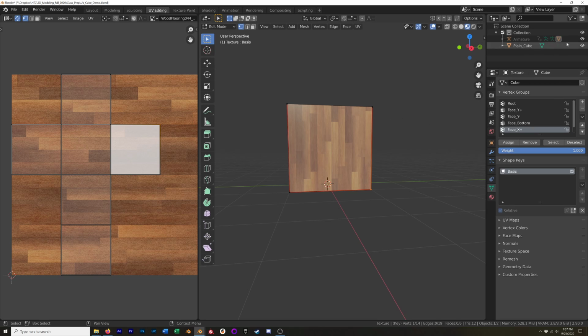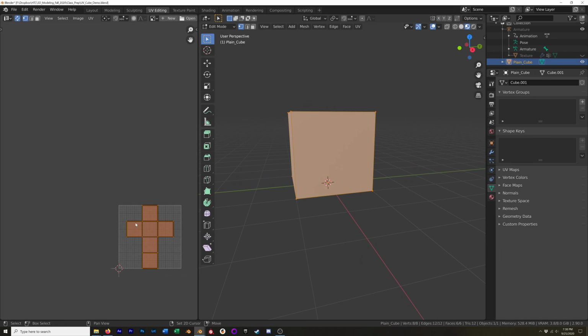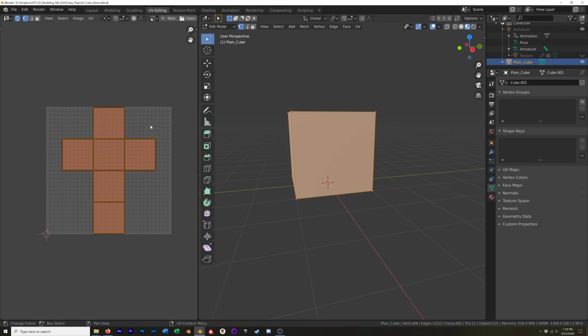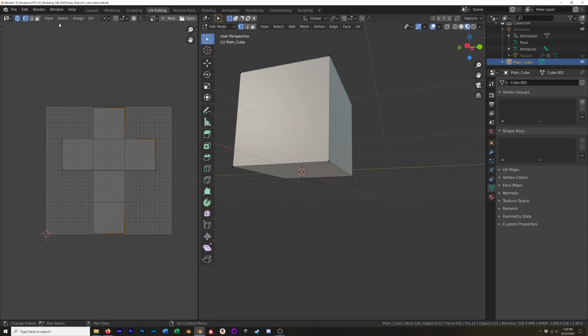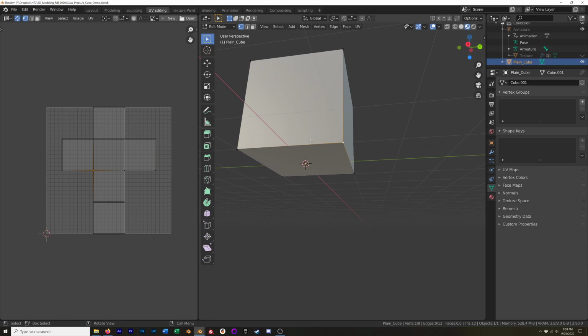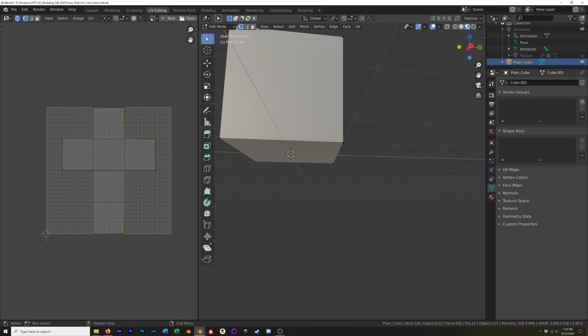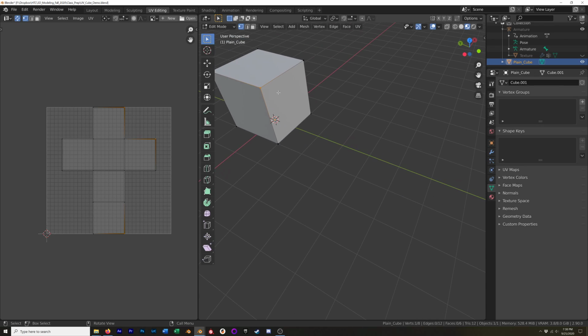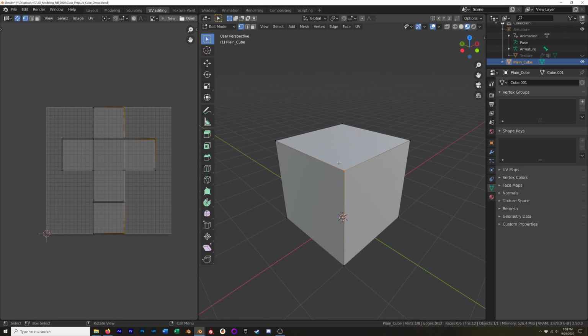But let me hide this cube. Now we have just a plain cube here. Okay, you can see the UVs are the same, and I'm going to do that same thing. I'm going to grab one point, a UV. You can see it actually grabs 3, and that's because this point, let's see, which point was that? There we go. It's this point over here. This vertex in the 3D space is connected to 3 faces, and so we're seeing that here.